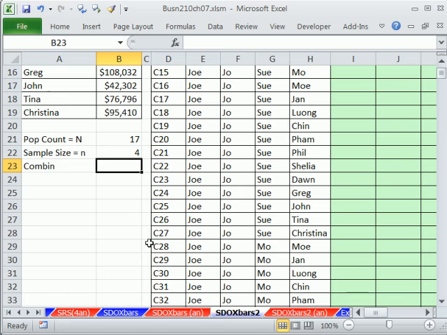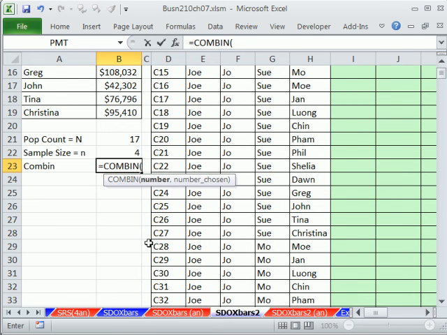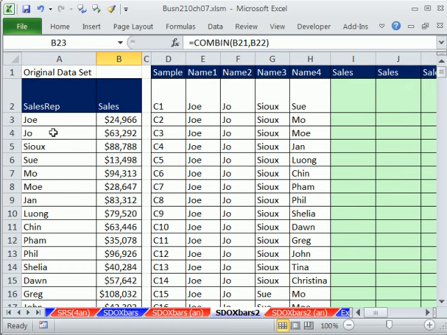All right, let's figure out all the combinations, and then we'll see if we can list them all. OK, so the number is the population size. The number chosen is the sample size. 2,380. There's no way. That means I'd have to take Joe listed with these 3, Joe listed with these 3, Joe.